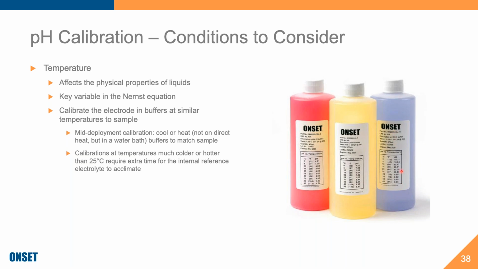And one more thing that you can see here is pH 10 buffer from 0 to 45 degrees has a huge variance. I mean, it goes from 10.31 at 0 degrees Celsius to 9.86 at 45. So keeping that in mind, this is also a really good example of how pH 10 buffer has a very low buffering capacity. I know the irony is there, but it is easily contaminated. It will easily change its value.